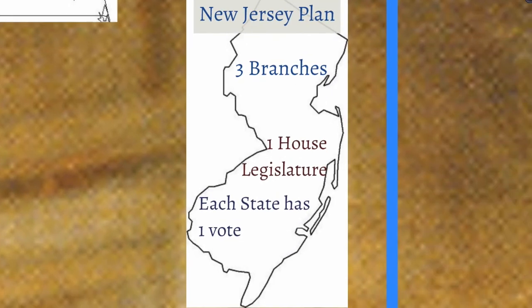The other plan we have is the New Jersey plan. And I want you to remember about New Jersey is it is a small state and not a lot of room for your population to grow. They want 3 branches of government. They want a unicameral or one-house legislature, and they want every state to have 1 vote. So whether you're little old New Jersey or big old Virginia, you all have the exact same vote. Whether you have 1 million people living in your state or 50,000 people living in your state, you all have the same vote. So as you can see, there's not going to be much of an agreement on one or the other, so we're going to have to each give in a little and come up with a compromise.